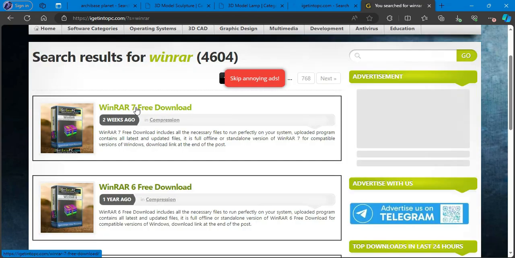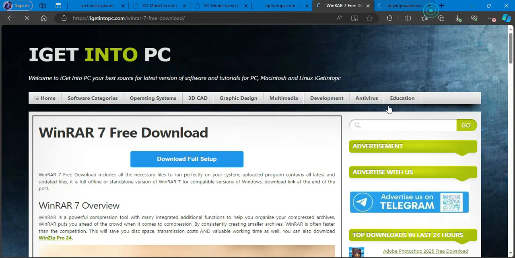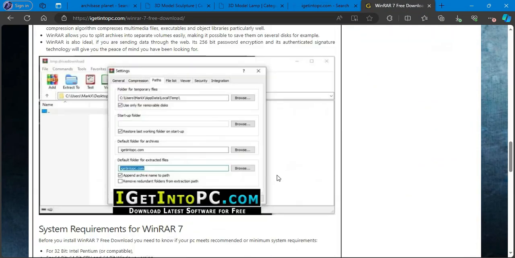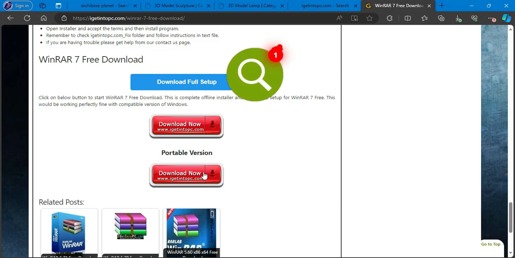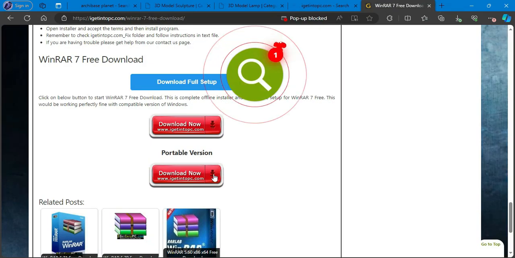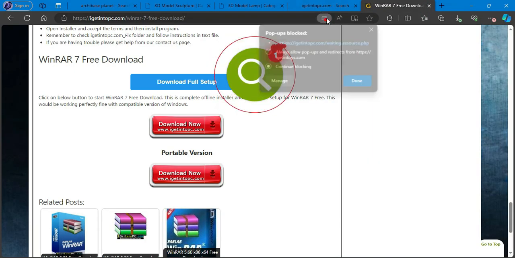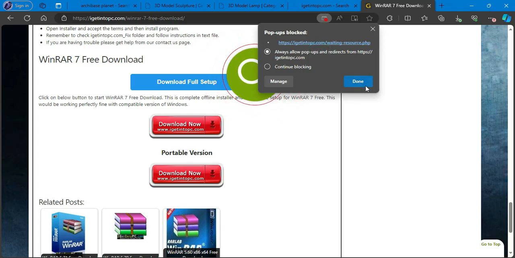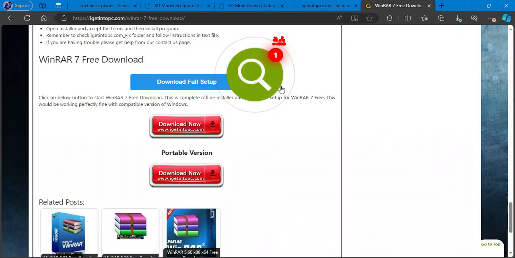Just see it right here. Can you see that? Always allow pop-up ads from this website. So you can refresh.